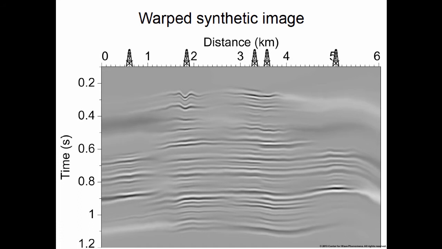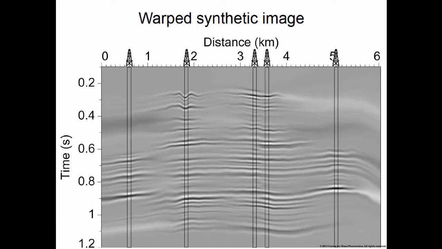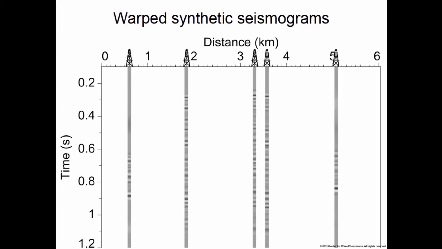So these little bends and folds again are indicative of where the image needs to be tied better. So where we're tying the synthetic image to the seismic image. So again, if we take the seismograms at each one of the wells, we have the time depth relationship for each of the well locations, and so we get these warps. We get these synthetic seismograms again at the very end.